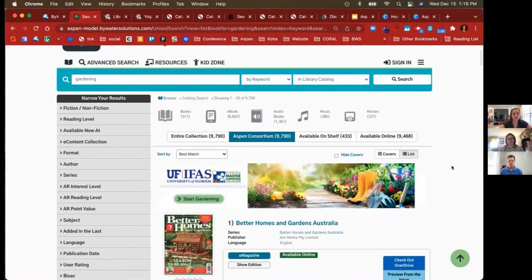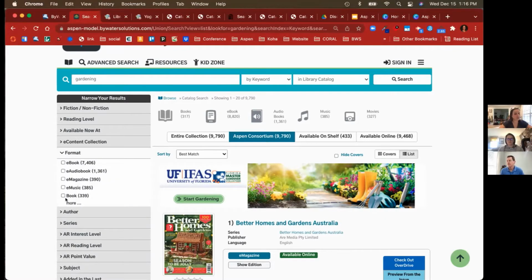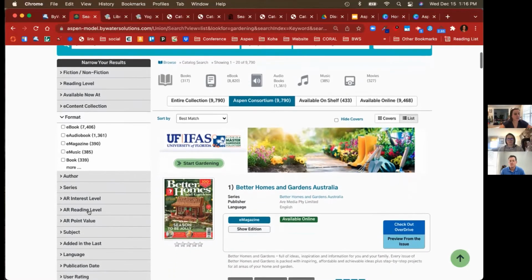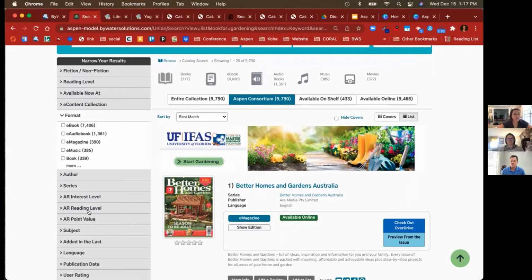Now, we'll talk a little bit about what the patron sees. Over here on the left-hand side, you're going to see facets. That allows you to narrow down your results. So if I'm looking for a particular format, maybe an ebook, or maybe I'm just looking for a regular book, I can come down and narrow those results. Now, for staff, you can customize the order in which these facets appear and which facets actually appear. There's over 30 that you can choose from.